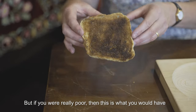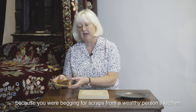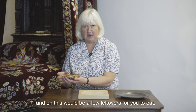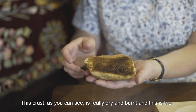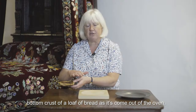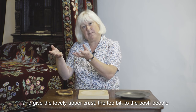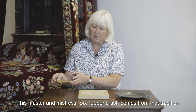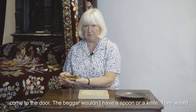If you were really poor, this is what you'd have — because you were begging for scraps from a wealthy person's kitchen. They would give you this crust, which would become your plate, and on it would be a few leftovers for you to eat. This crust, as you can see, is really dry and burnt — it's the bottom crust of a loaf of bread as it's come out of the oven. The cook would very cleverly cut off the really nasty bit and give the lovely upper crust, the top bit, to the posh people — her master or mistress. So 'upper crust' comes from that tradition of trimming off the nasty bit to give to the poor beggar who'd come to the door.